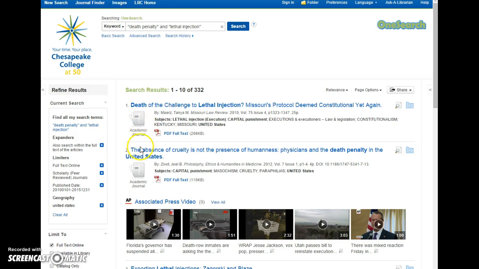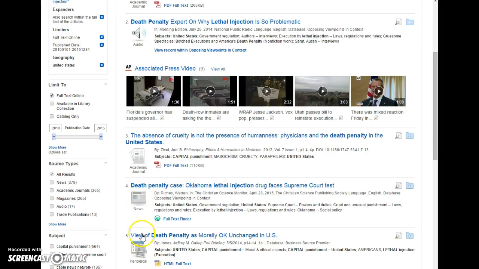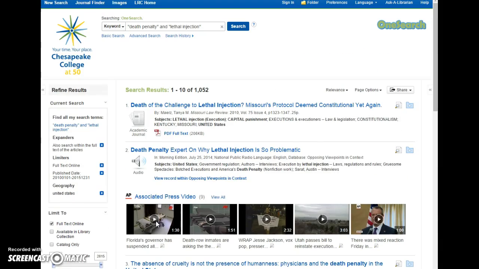All right, on the left-hand side, you'll see that there's these icons. They stand for different things. I did a search for peer review, so only academic journals are coming up. If I deselect that, because you can have other sources, you'll see that audio comes up, news, periodicals, so you get a lot of other options, which could be interesting within this project.